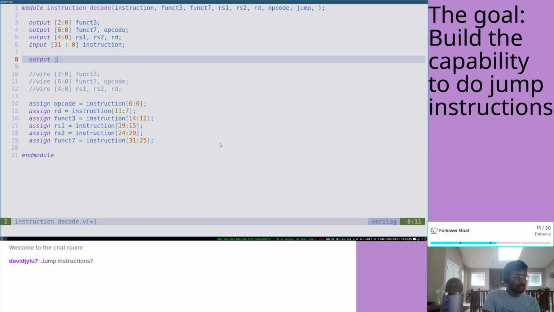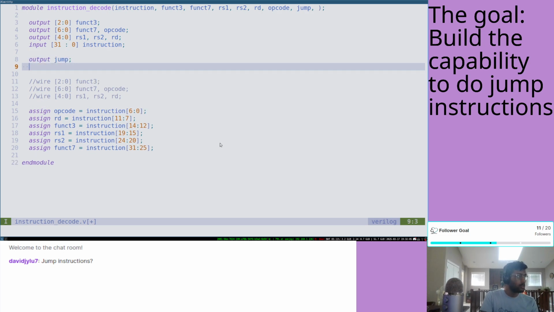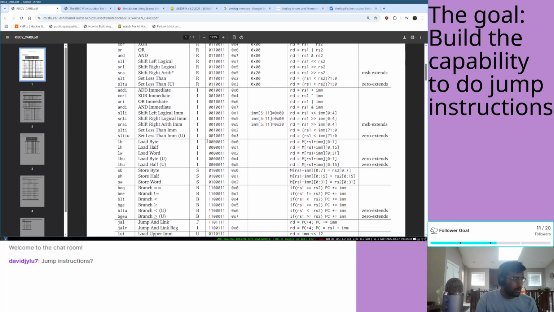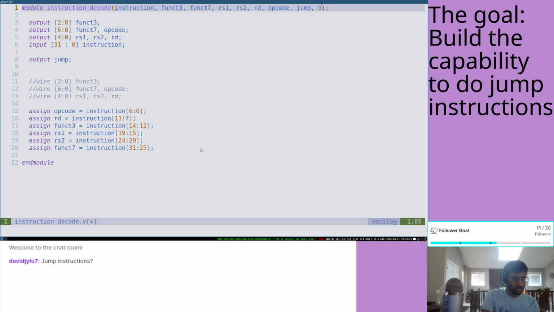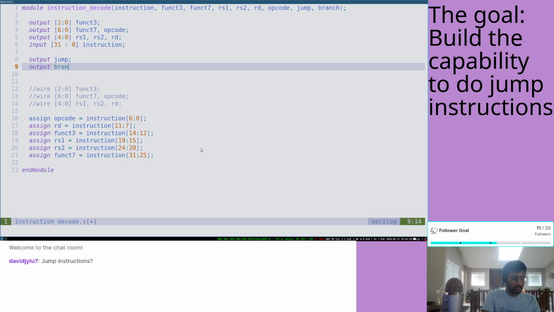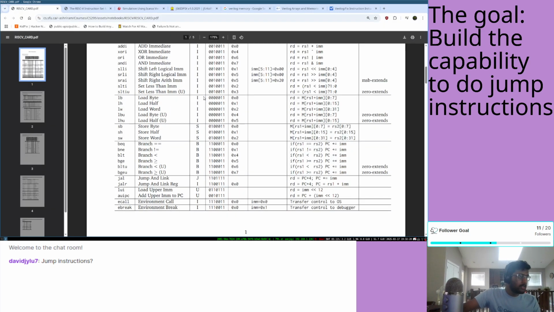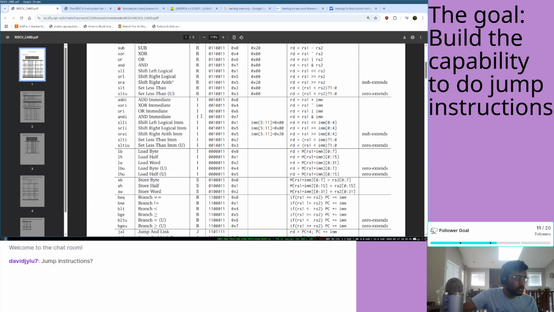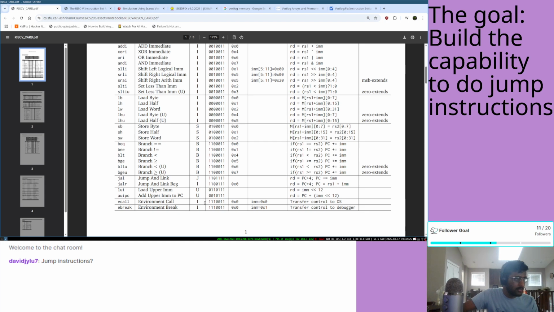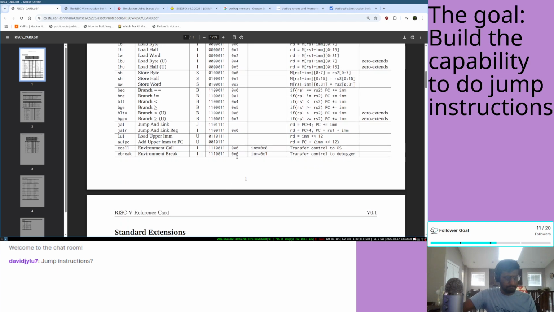Output jump, and then we just keep going. I want to do branch. Output branch. Next, we need the format. There's 6 formats. 1, 2, 3, 4, 5, 6. Right, 6 formats.